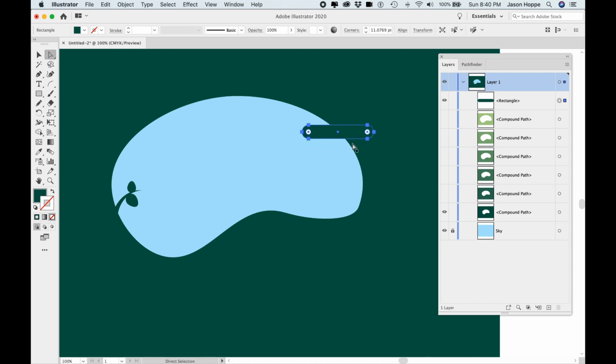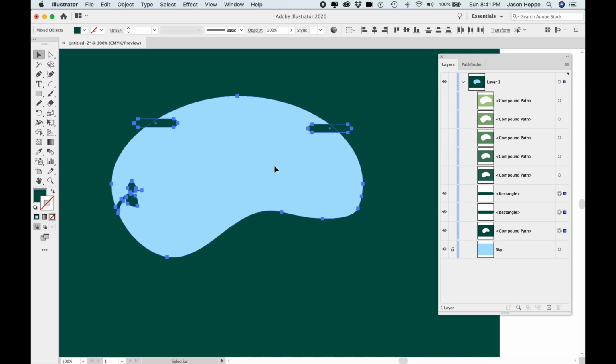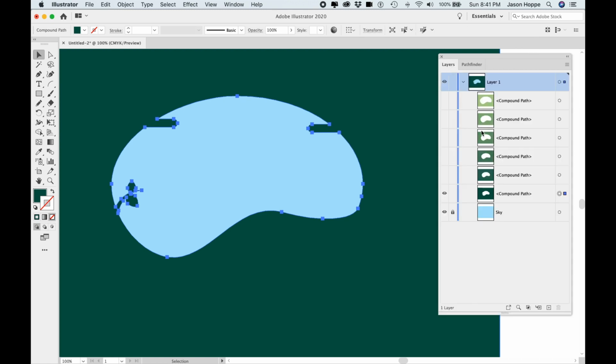I'm going to take my direct selection tool, and I'm going to pull my corner widgets in, and I can put a couple lines here, which is kind of a cool way to create a little bit of clouds in the background. These shapes I want to select in my Layers panel, drag those down to right above the layer I'm working with, activate those points and select all the shapes and then unite them all together. Now I'm going to lock that layer.